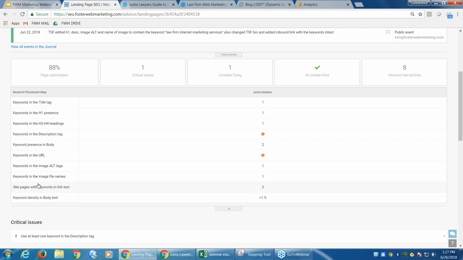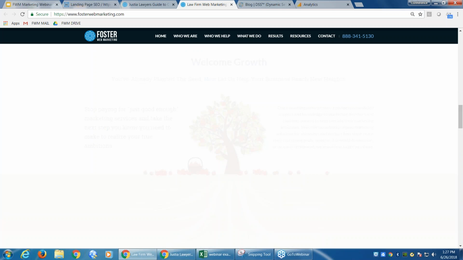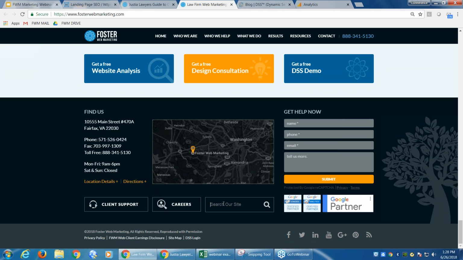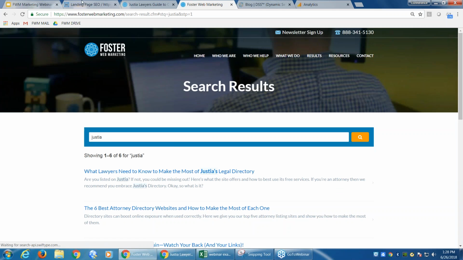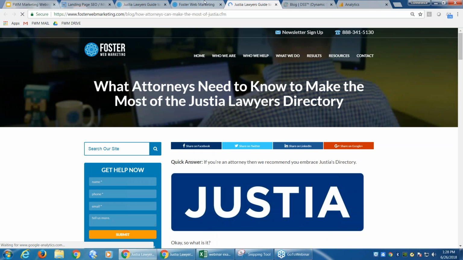The keyword being in link text that links to the page is also important. So there are 8 internal inbound links pointing to this page, and 2 of those include the target phrase. So if I was on our site and I just did a search for Justia, this is the page we're talking about.